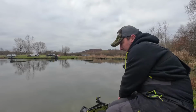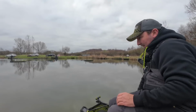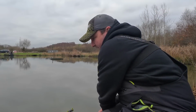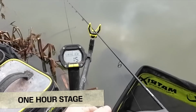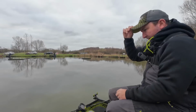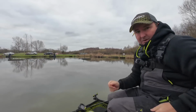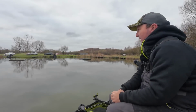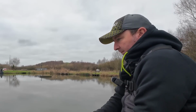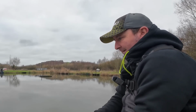Well, it might be a day of waiting for big fish, but whatever happens, I'm going to keep that skimmer line fed, keep it topped up just in case I have got to go on it. Well, we've just gone over the 1 hour stage. Getting the odd liner, to be fair, the odd indication, and I think they are carp. I don't think they're small fish at all, but I've been coming back towards the middle, just trying to pick a fish up, and the closer back I come, the less indications I'm getting.